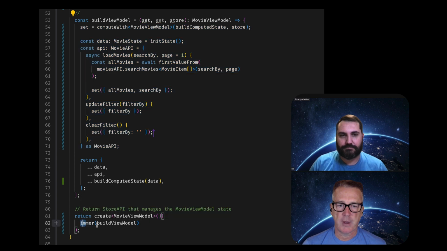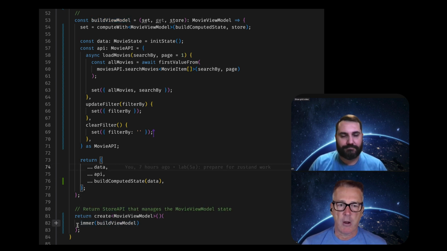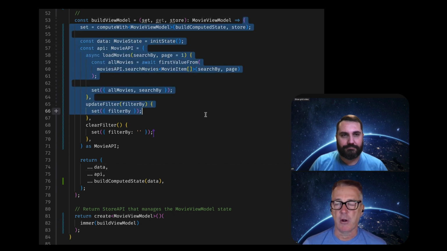So this process registers the view model to run, and then immer wraps it. Basically, it says, hey, when you get ready to call set, I want to be notified, and then I'm going to make the data immutable, and instead of setting it with your data, I'm going to set it with your data that's now been marked as read-only. So it's sort of like an extra interceptor or wrapper. And all these things are prepared ahead of time before the function's actually called.